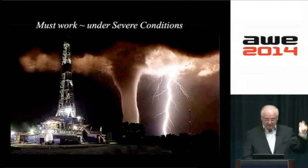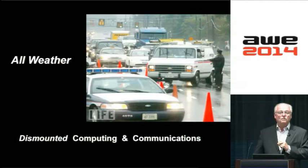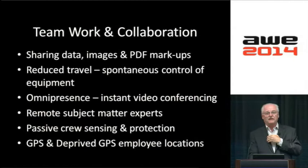But the most important thing here is, as a first responder, this policeman who's standing there talking to a Verizon employee in a truck has more resources on with GoldenEye than he has naturally in his vehicle. So team sharing, collaboration, being able to share images, being able to pull up data, being able to go to a remote expert somewhere in space and be able to pull that information in instantaneously is where a great deal of this value is present. Being able to have omnipresence anywhere instantaneously has great value. You don't have to climb an airplane, you don't have to rent a car, you don't have to get a hotel, but you're there.